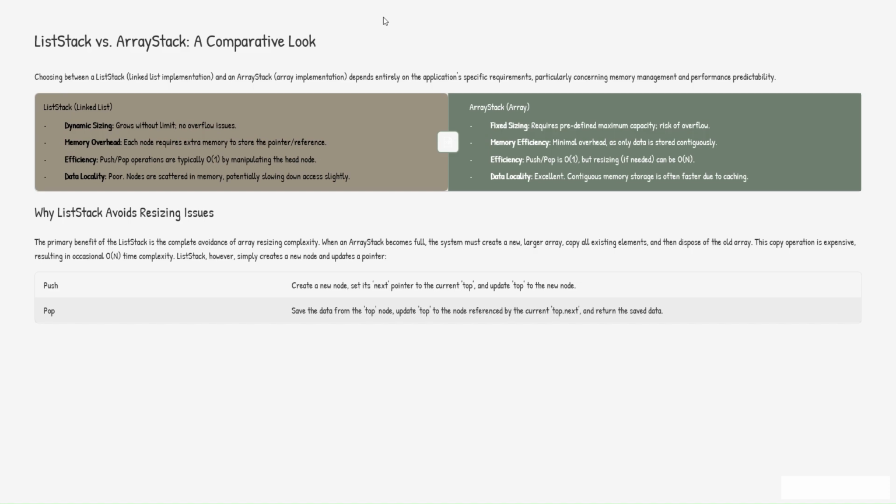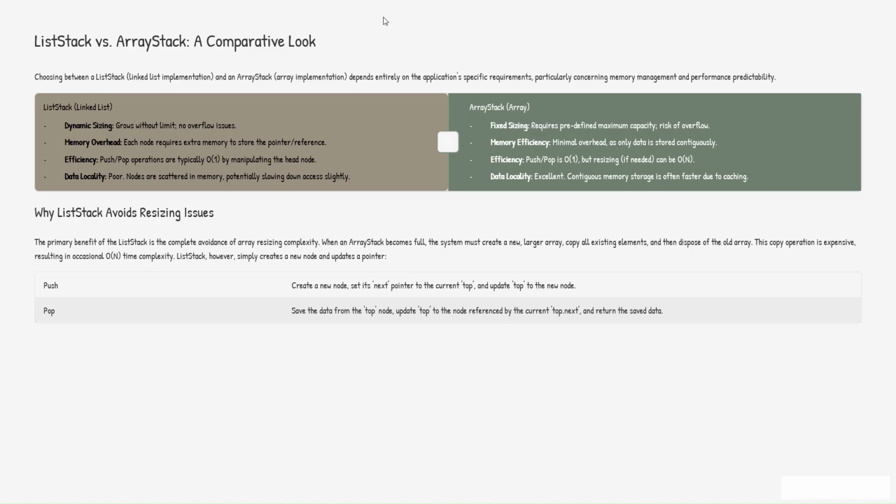This copy operation is expensive. The list stack is the solution. List stack simply creates a new node and updates the pointer, completely avoiding the costly copy process.